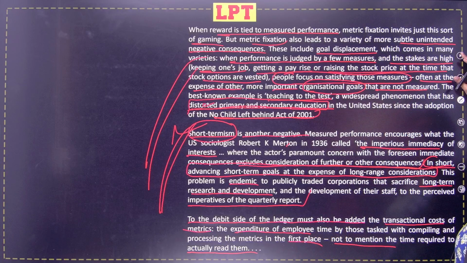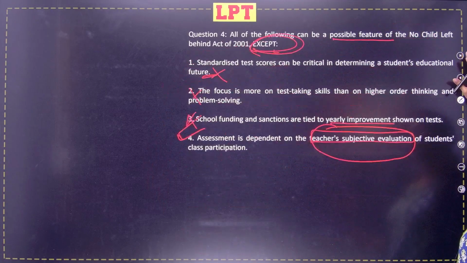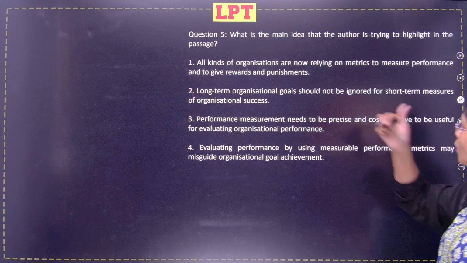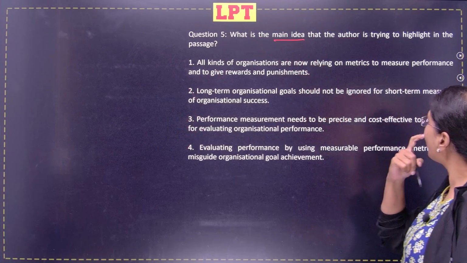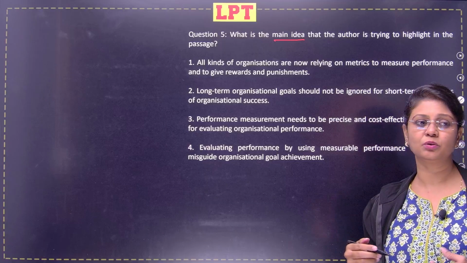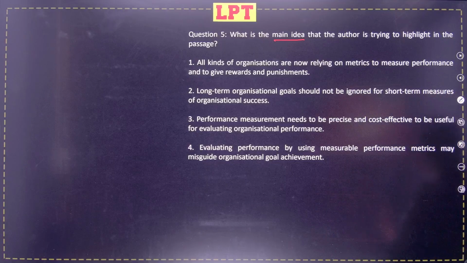So let's go to the next question now. We are done with four. Last question. What is the main idea that the author is trying to highlight in the passage? So this is a main idea question. Just have a look at the options and try to come up with an answer. What is the main idea that the author is trying to highlight in the passage?